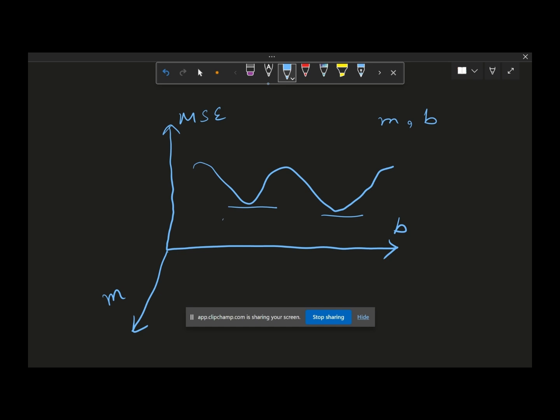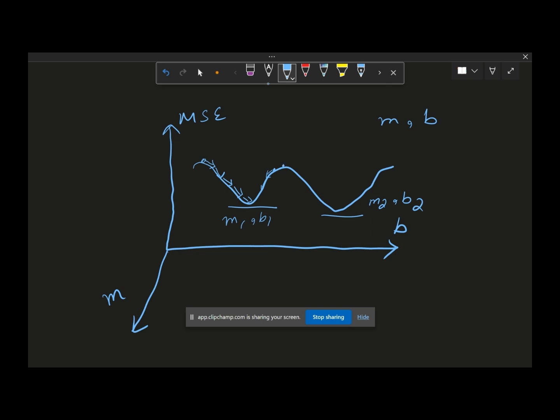For example, let's say this is M1 comma B1, and this is M2 comma B2. Now it depends on our parameter initialization. For example, if we initialize the parameters at this point, our gradient descent path will go this way and directly converge at this place. If we initialize at another point, then it also converges and goes towards this one.